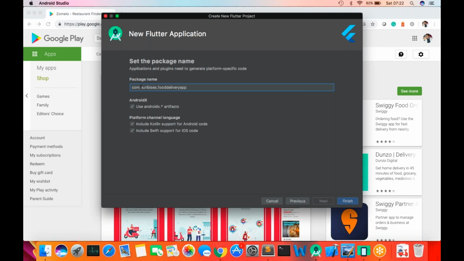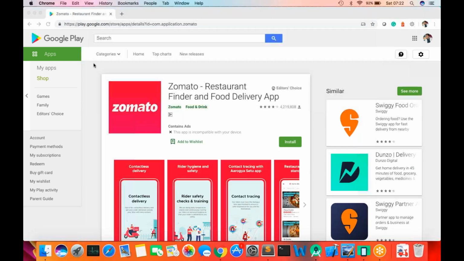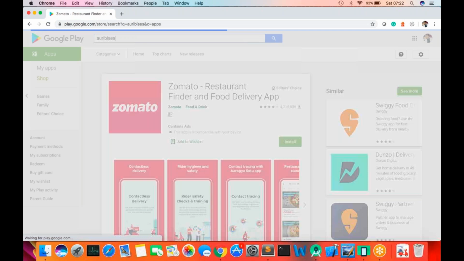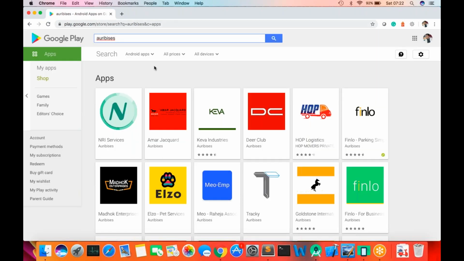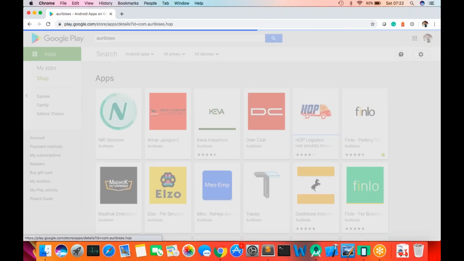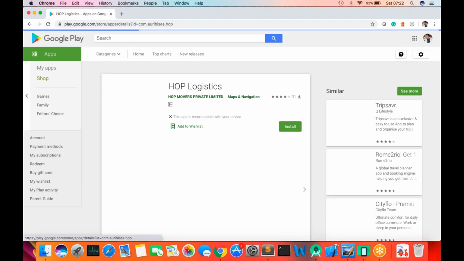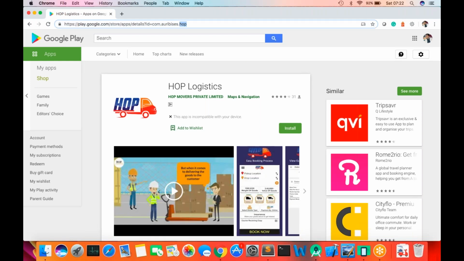This should always be unique on the Play Store. If you look for our company name here, Auribises, you find a lot of applications. Just for instance, I'm going forward with this application called Hop Logistics. What you will understand is that the ID is com.auribises.hop. Now, if there is any other application with the same name, they will not collide.